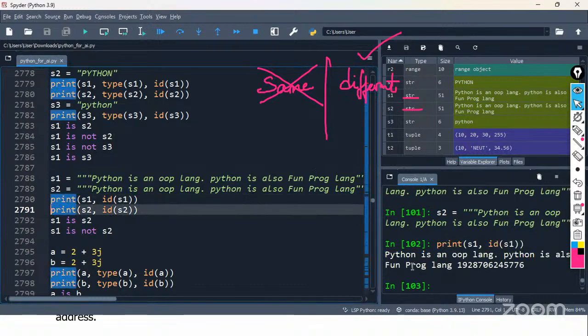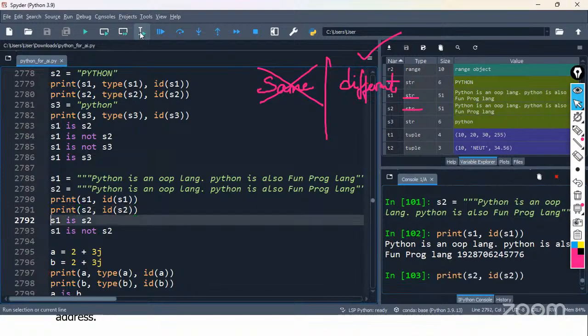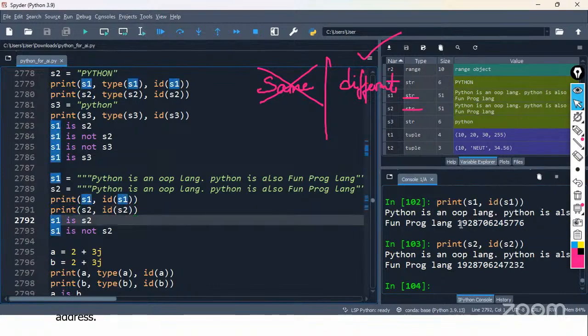So this is the value that got printed and this is the address of S1. Then let me also get the location of S2. Do you get the same location in both cases? No. Why is it playing with us? Is it the same? No, it is different.